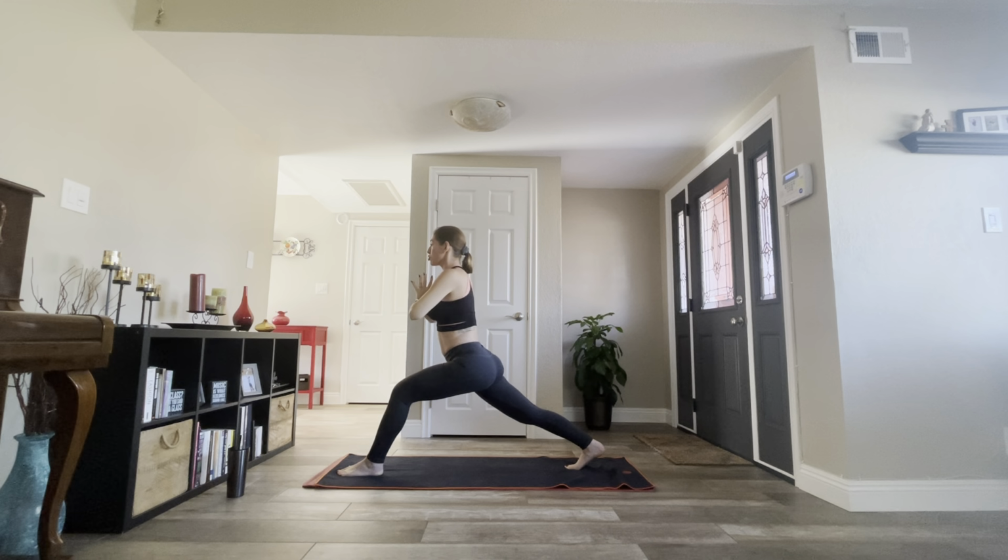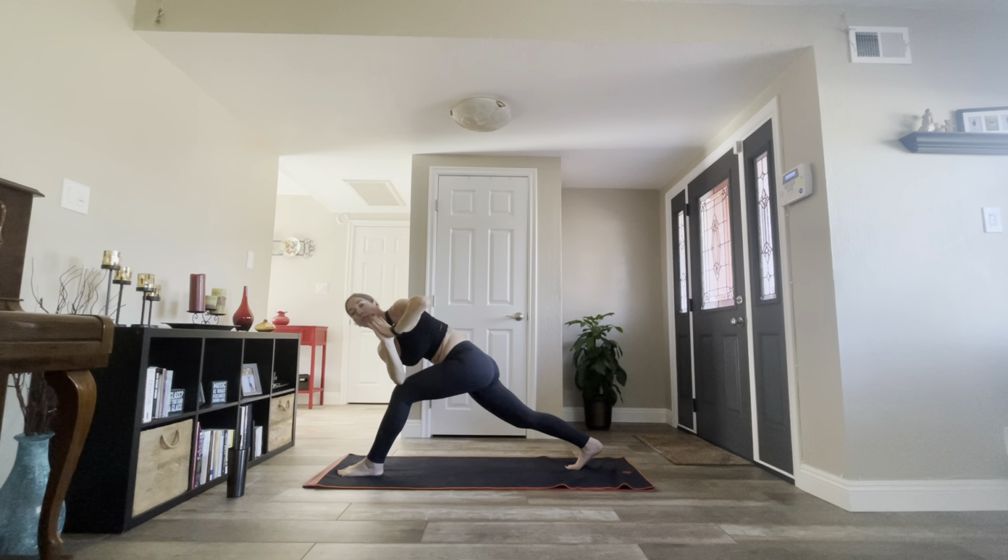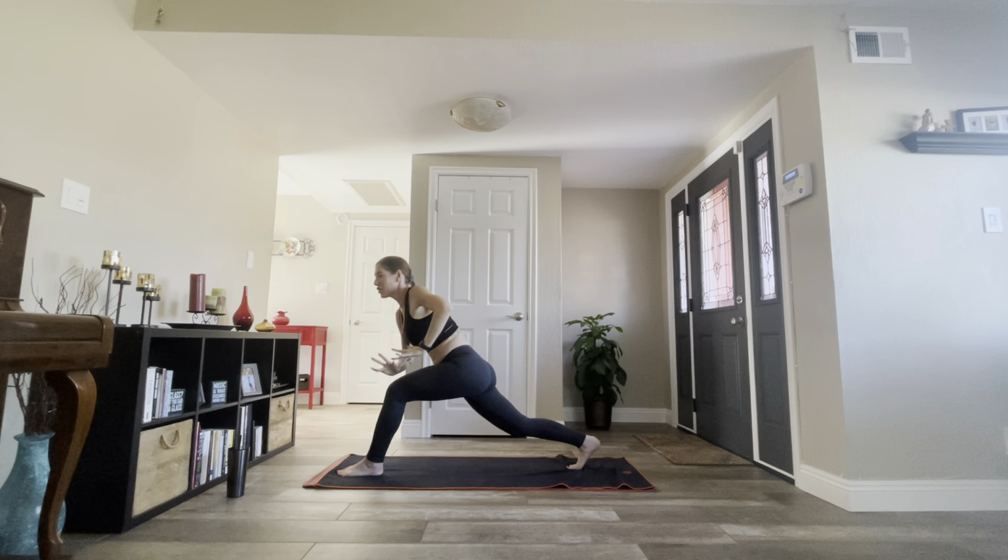Bring hands to heart center, straighten your right knee. Take a nice diagonal shape from your head to your hips and twist to the left. Stack your elbows and drop your back knee and shin if you'd like to customize. Lift away from your left quad. Great work. Keep breathing. Doing awesome. Good. Inhale, crescent.